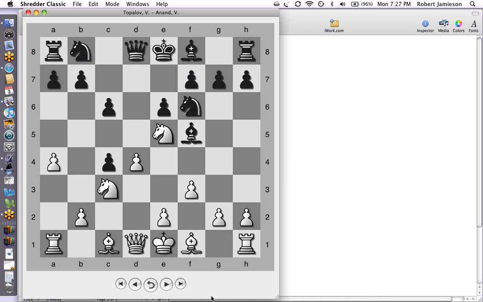Ah, of course. He wants to put his pawn on e4. Yes, he has. He's played f3. So what do you think of that as a plan? It's very good. He wants to put his pawns in the middle of the board. He wants to play e4. It's very good.